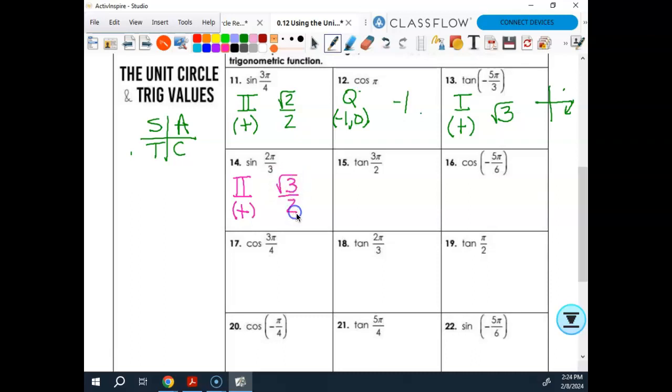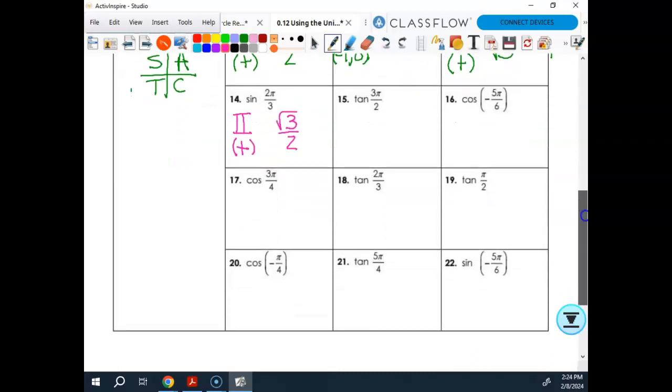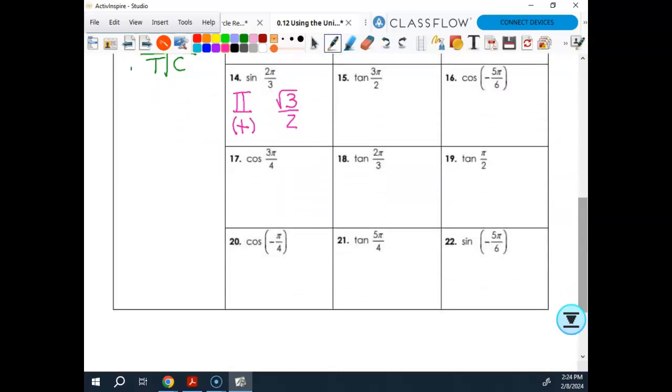Thank you very much. All right, David. What is tangent of 3 pi halves? What quadrant is 3 pi halves in? It's not in a quadrant. What is the ordered pair? Okay, draw yourself a little sketch, you're doing good, it's fine. When you say it's over here, are you saying it's right here? Yeah. What's that ordered pair? That's negative 1, 0.